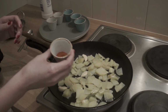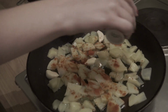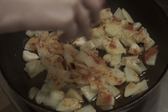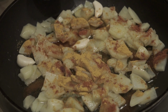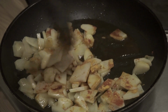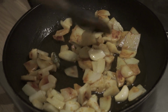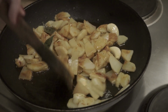So we're going in with the red chilli powder, and the turmeric, and I'm just going to give that a quick mix. Make sure we get all the potatoes covered in that spice. And this is still on a low heat.